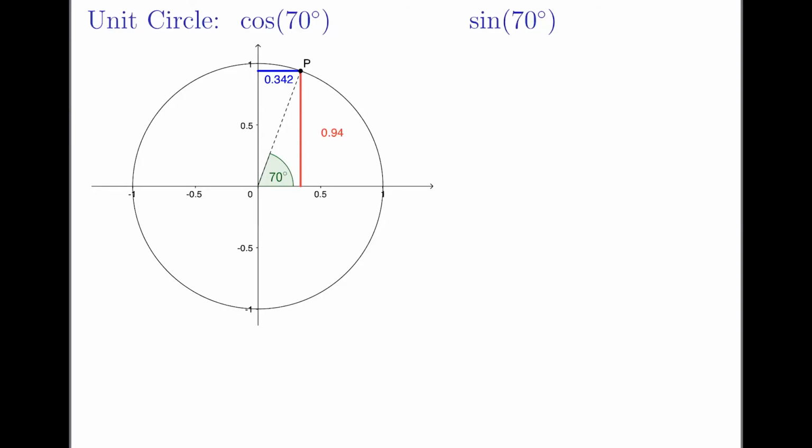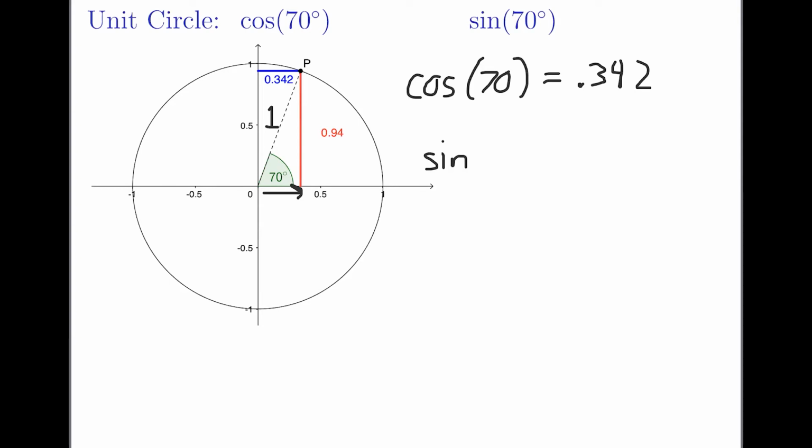Now we're going to compute the cosine and sine of 70 degrees. And unfortunately, we don't have any fancy geometrical trick to find these distances in this picture, but fortunately the computer was happy to find the distances for us. So again, we're in a unit circle. That means that the radius of this circle is 1, and the cosine of 70 degrees is nothing more than the distance over to the right to get to our point. So that's going to be equal to 0.342. The sine of 70 degrees, that's the distance up to our point. So that's going to be 0.94. And these are just estimates.